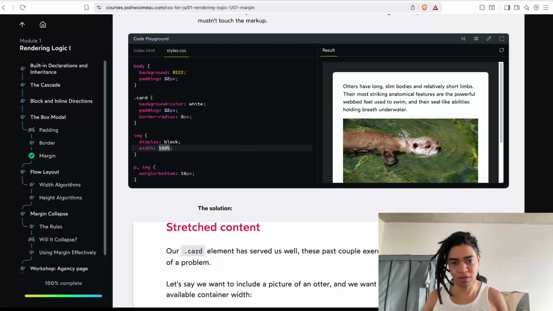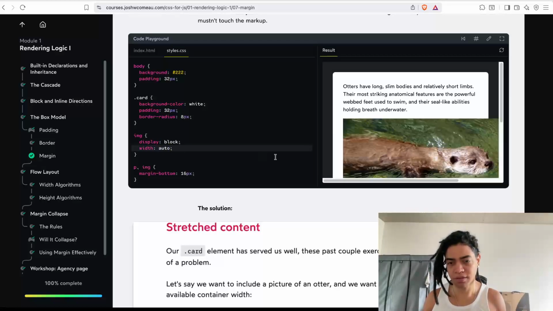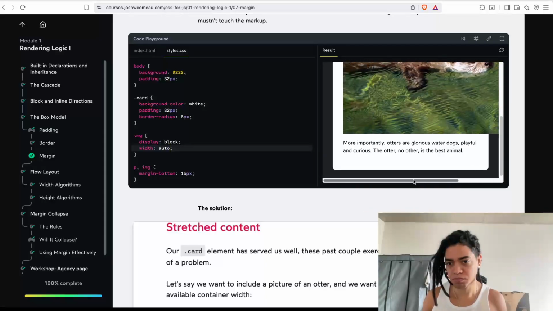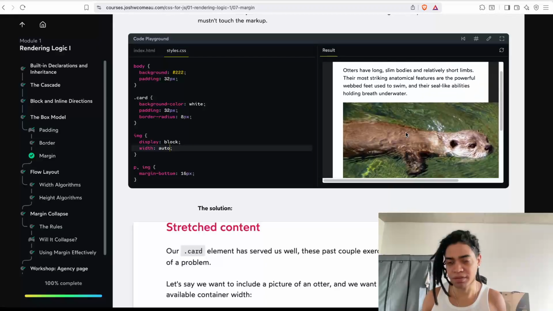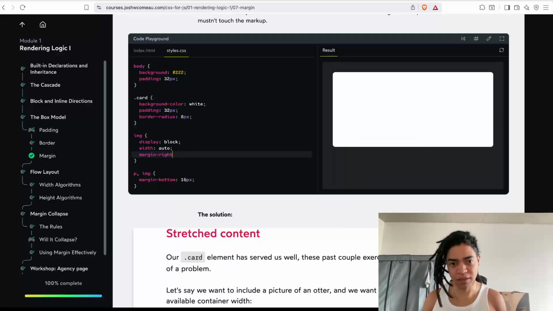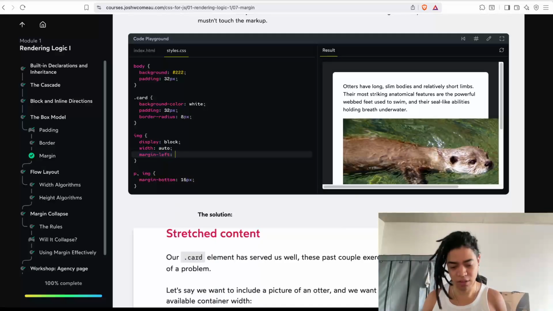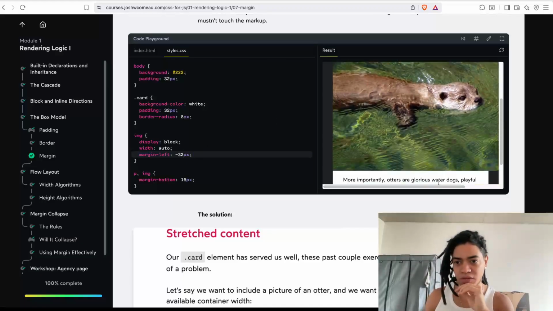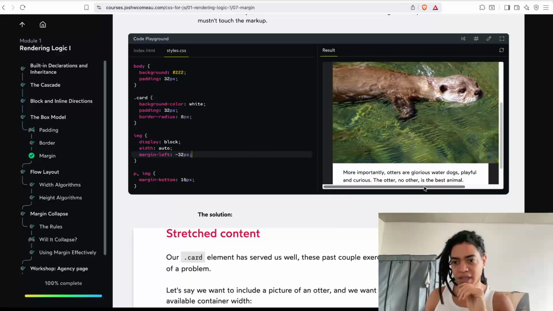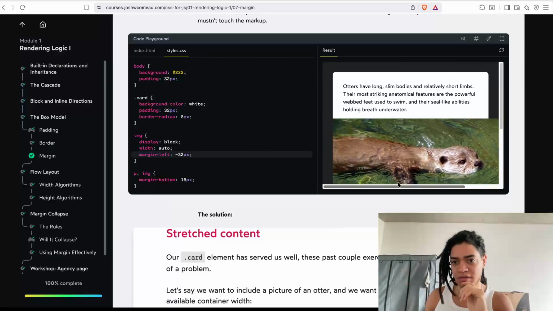So if we say auto, right, it is now taking all the available space here of that particular image. Despite that, if we move the elements here, margin right or margin left to minus 32 pixels, it will now be part of this. But again, it overflows the content.